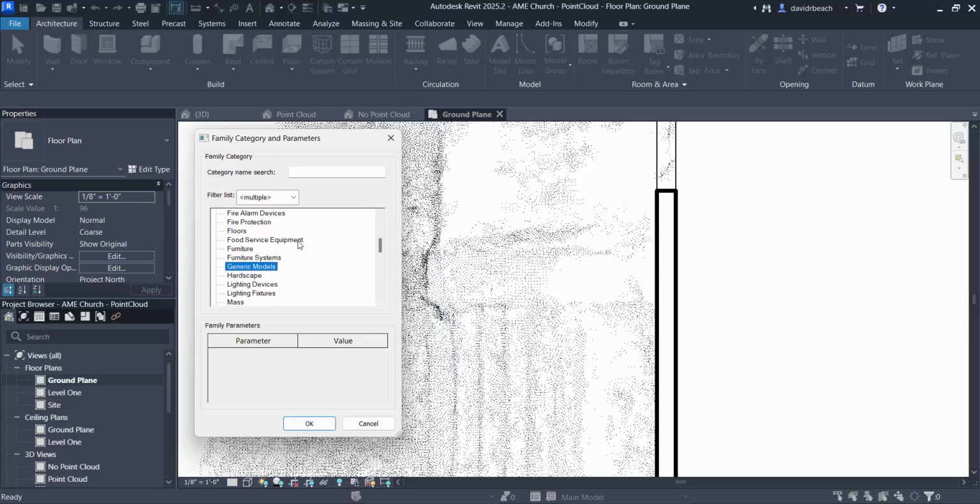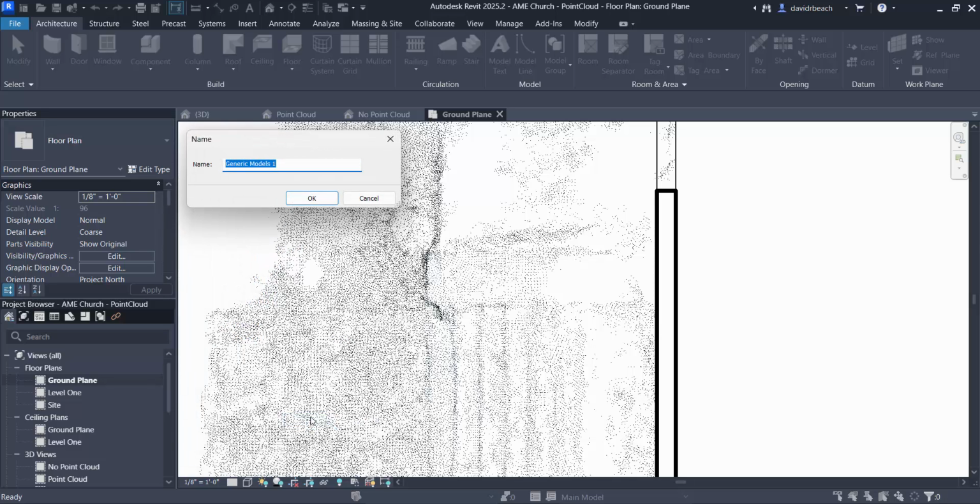So there might be some better ways to do this, but when you are learning a piece of software like Revit, learning some of the core tools, of which is model in place components, it's a really good way to build those things up, and you'll see that happen. And again, speaking of learning Revit, when you are doing custom components, select generic models. As you get more advanced, you'll start placing them in specific categories, but generic models is the place to start. So we're going to go ahead and click OK. And then accept generic models.